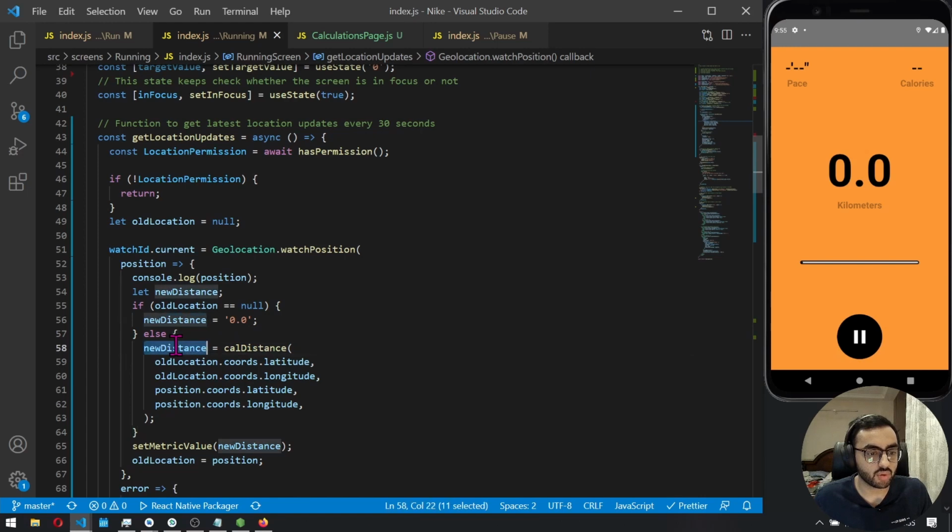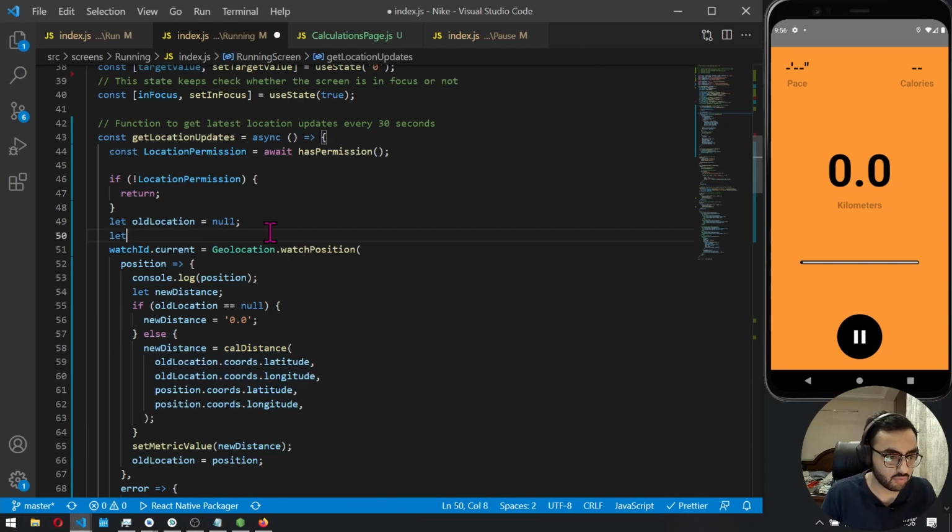All right, and what we want to do is add all the distances, one by one. So we will add the new distance. Let us see, we will have one more variable over here, total distance. Let us have total distance traveled. Total distance is equal to 0 at first.